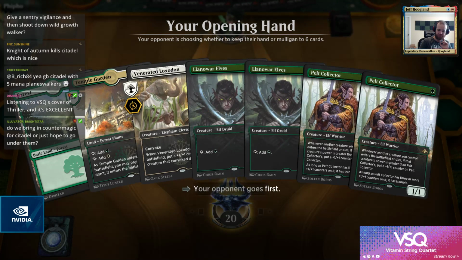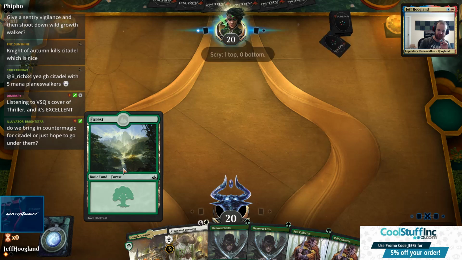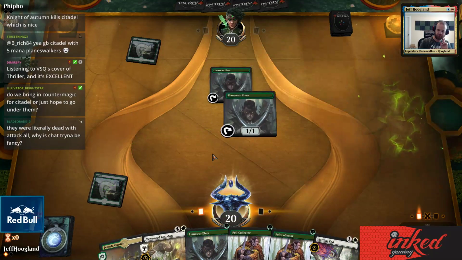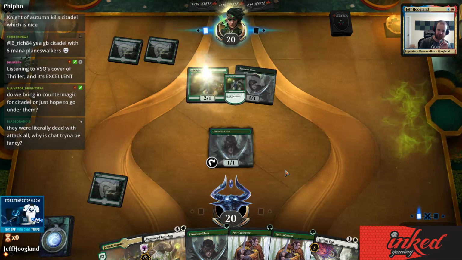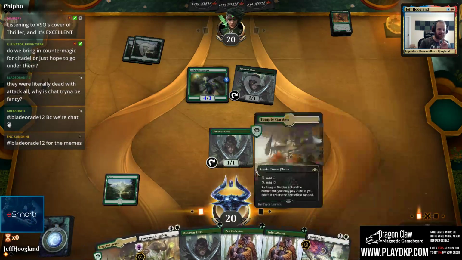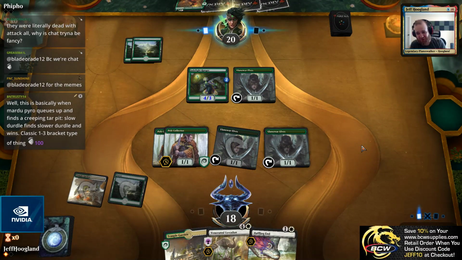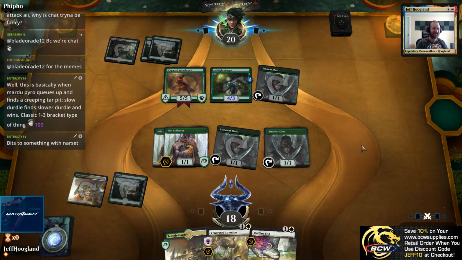I think we just hope to go under them. Like all things considered, the Citadel deck's kind of a slower combo deck. Intend to attack, all wise chat trying to be fancy. Listen, you've met Twitch chat before, right? This is basically when Marduk Pyromancer queues up and finds a Creeping Tar Pit, slow turtle finds slower turtle and wins. Classic 1-3 bracket type of thing. It's so rude.